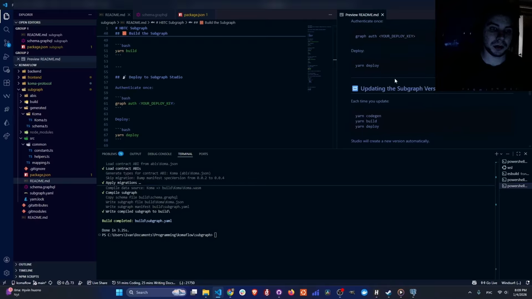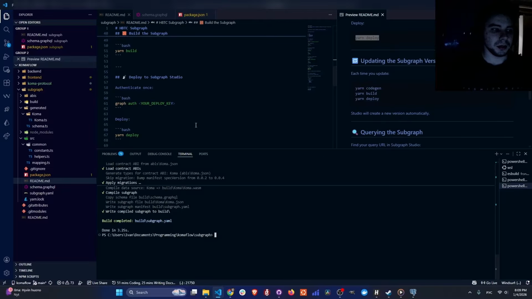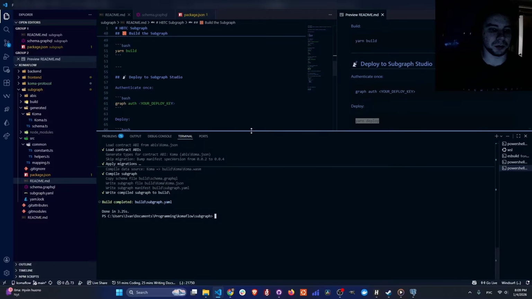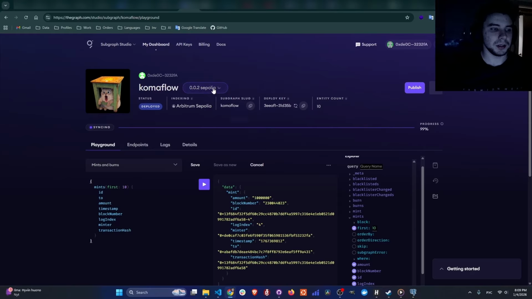And now we can deploy with yarn. In my case, the deploy process gonna be just like, check this. We have versions. We have 002, 001 deployed, and I need to wait for indexation again if I create a new one. Pay attention that for now blocks behind is 500. Current block is this, final block is this.